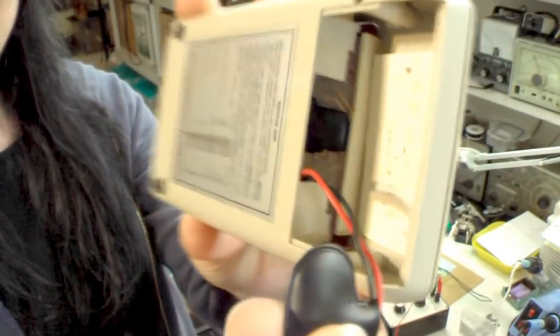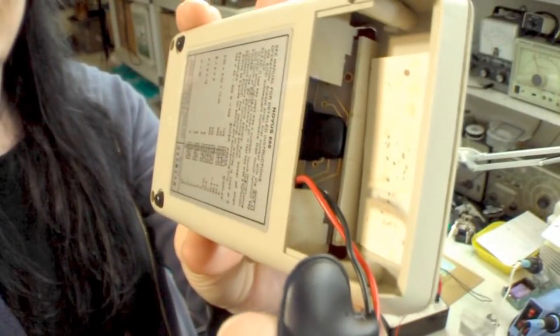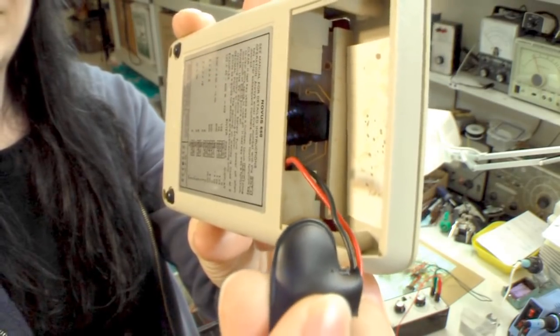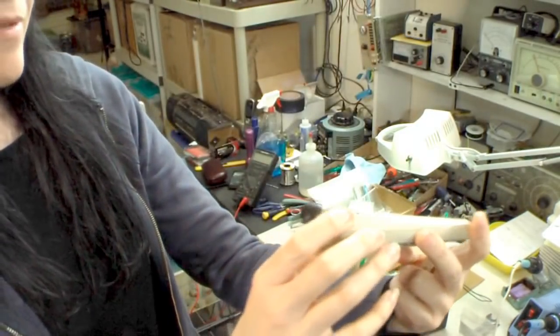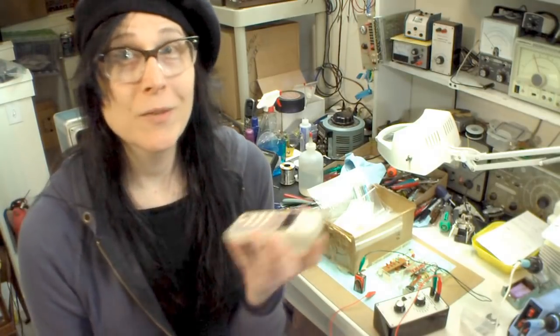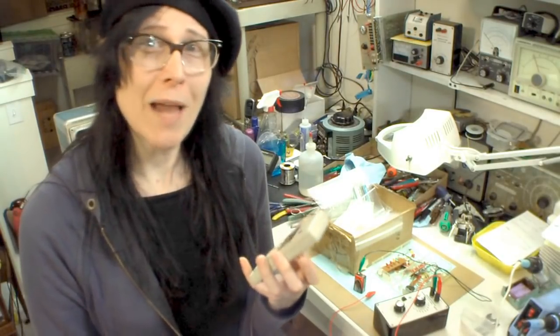which is sort of visible inside. Let me get the lighting in here. You can sort of see it in there. The little black smudge is just a half-inch square of potting. And underneath of that is a pair of little microchips that are just cemented right to a PC board that goes right to the LED display. There's really nothing in here to see electronically, which added to its mystery. It really was just literally a black box.